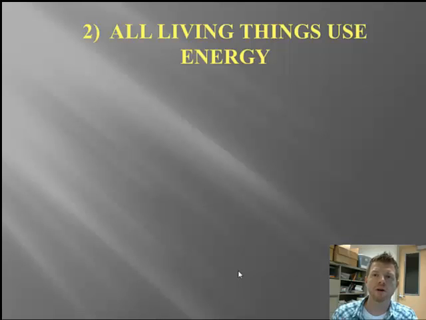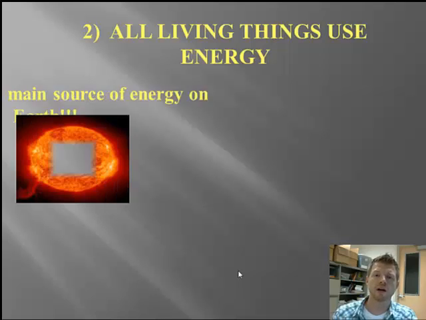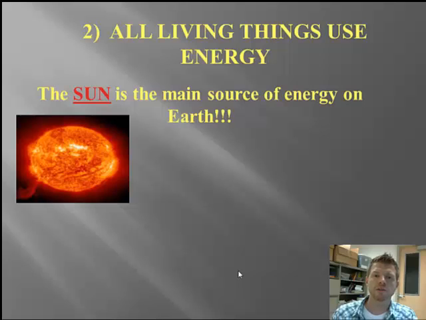Number 2, all things use energy. So how do we get our energy? Besides the energy drinks that you have, we have to eat. We have to get sugars, and we have to get proteins and lipids and get some of the main macromolecules we need in order to survive. But the ultimate source of energy is the sun.